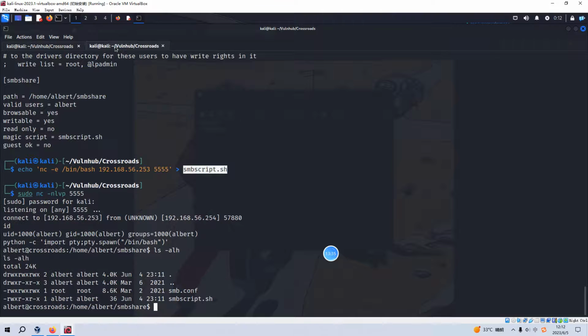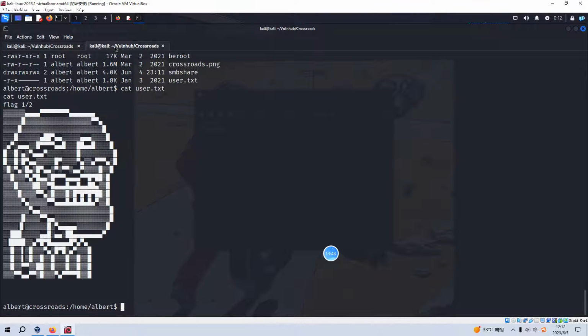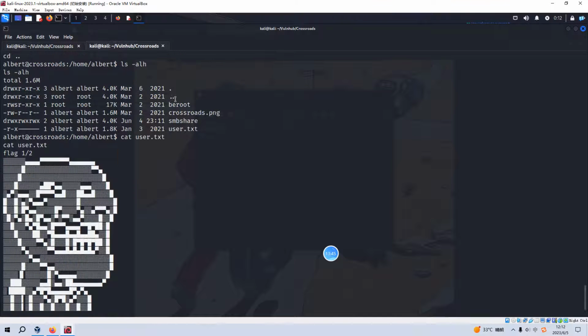And we can, yeah, we go up a layer, and we got the user flag here. And I think in the home directory of the Albert user, there are two files which deserve our attention.